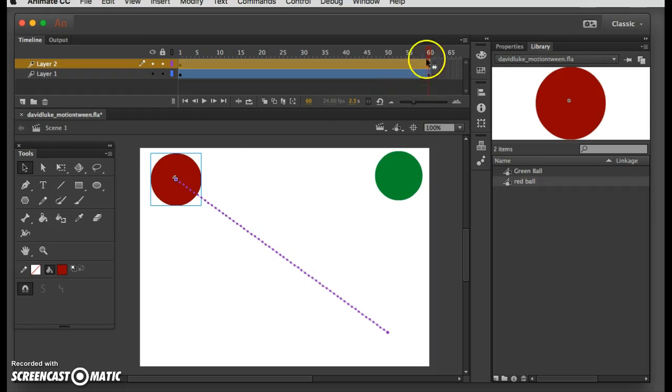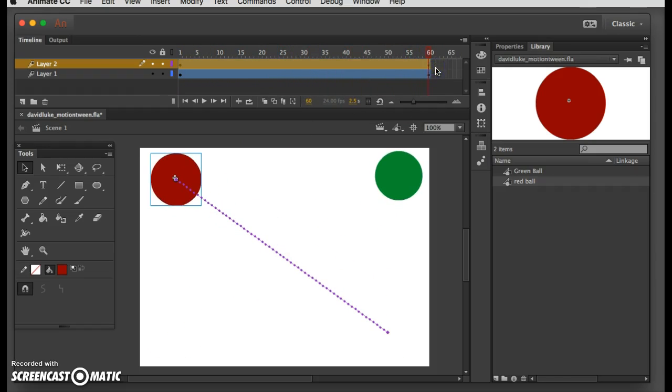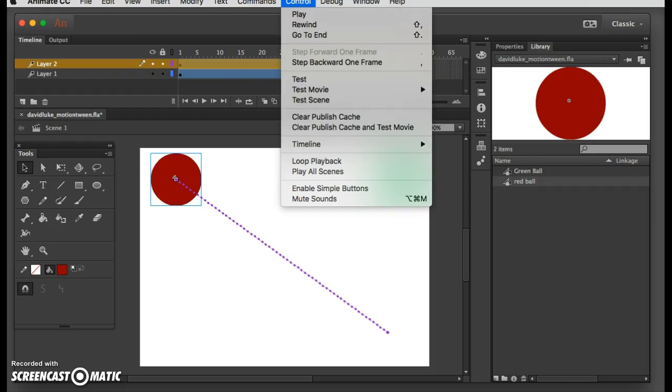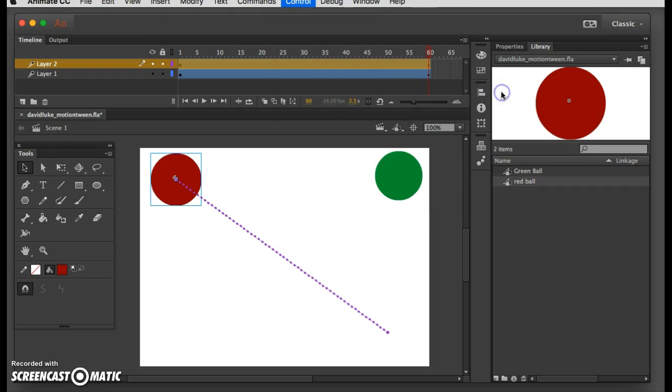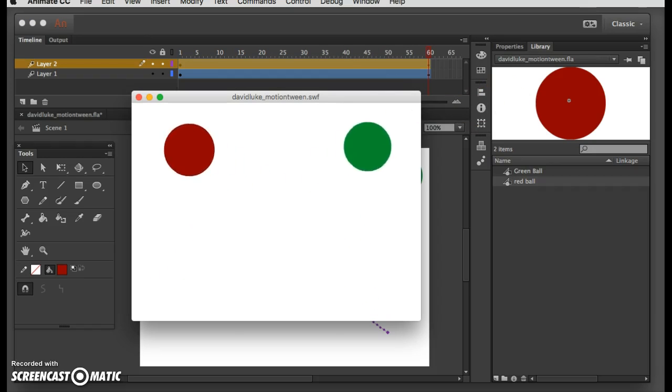What I want in the end is a green ball passing the red ball, and both ending up in the top corners. So step 13 is a bit more work for you guys. It says, once you have tested your file and know green ball works, create a similar animation with a symbol called red ball and animate that symbol from the bottom right up to the top left. In the end, you will test that movie, and you'll have it looking something like this.